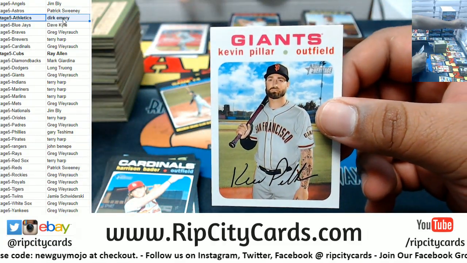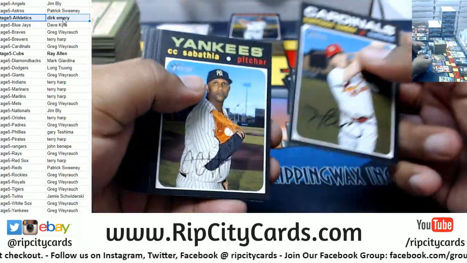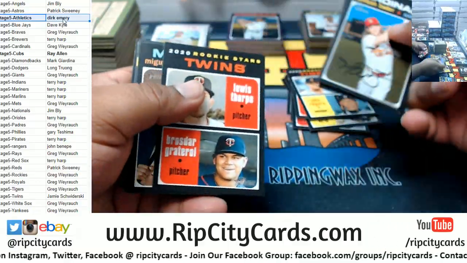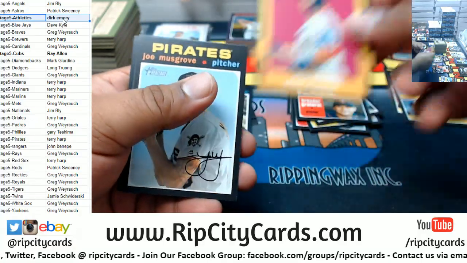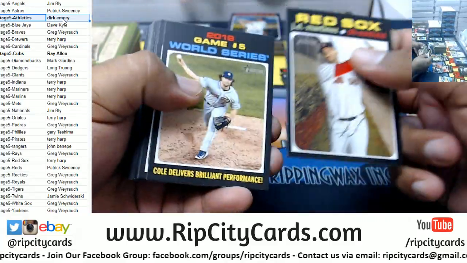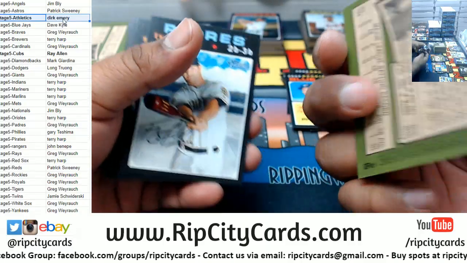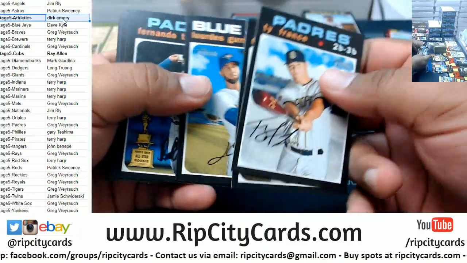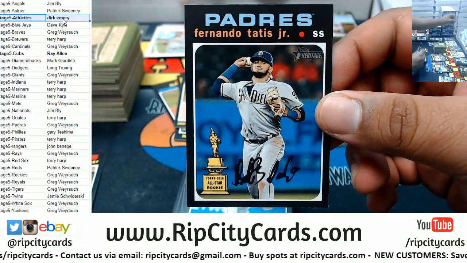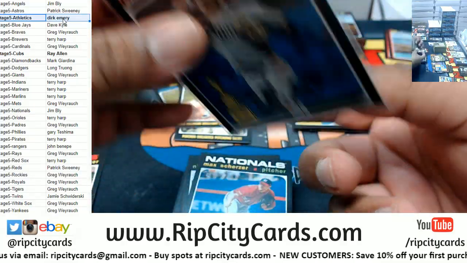NPR Giants white. Another action image variation for the Padres, Tatis Jr. That's the second one of these for the Padres.